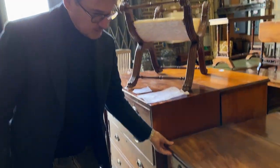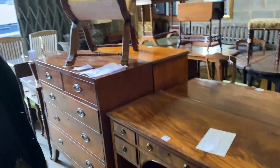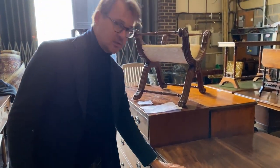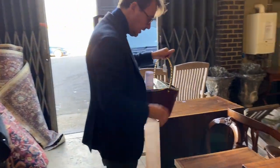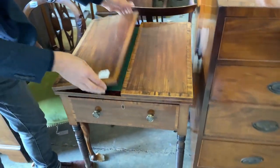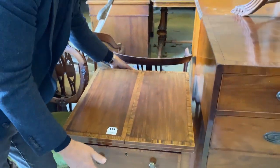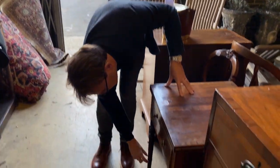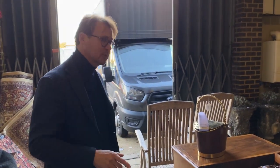Lot 122 — nice, clean. Legs have got a bit of scuffing, but so would you if you were 200 years old. Drawers run smoothly. A little bit of cock beading missing there, but lot 122 — dressing table, side table, maybe serving table. Here, lot 119, a nice work table with the folding top. A little drawer there, drawers to each side. These nice ring-turned legs from sort of 1800 to 1820. Lot 119 won't be in huge money. A host of wonderful furniture if you look at it.